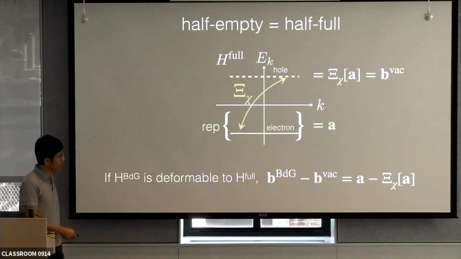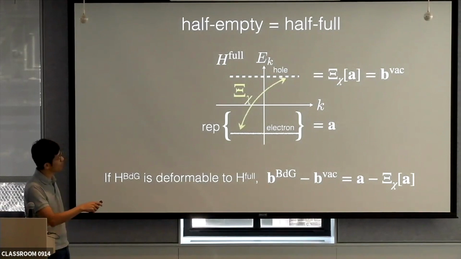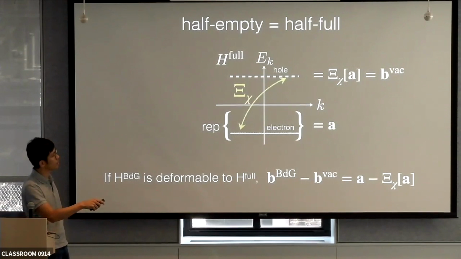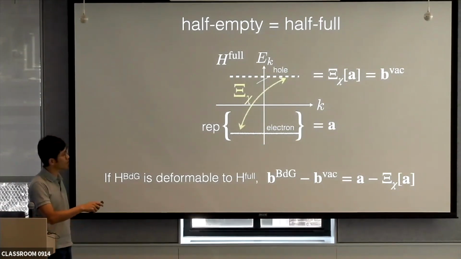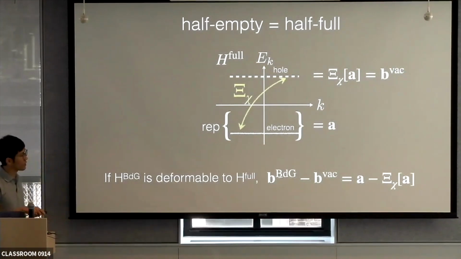So we have this profound philosophical statement that half empty is half full, which is just the same as saying that the full state and the empty state are really related by particle-hole symmetry. Recall that we have a particle-hole operator that takes a state at minus k and relates it to the state at plus k and plus E. So this is the action here, and because this is the fully filled state, if I apply the particle-hole operator, that will take me to the vacuum. So the previous check was whether BDG has the same representation as an atomic state.